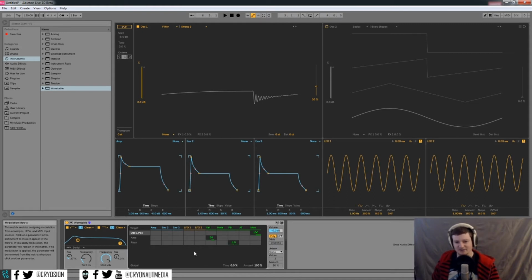Now, it can be confusing, and if you aren't really sure how to use it, you may try to shy away from it, but it's okay. It's not that bad. So real quick, before we get into that, down here, there's the time and the amount, which will affect everything in here.